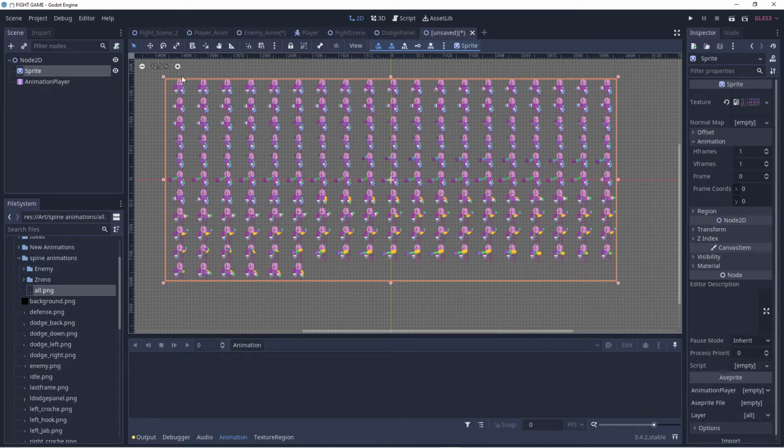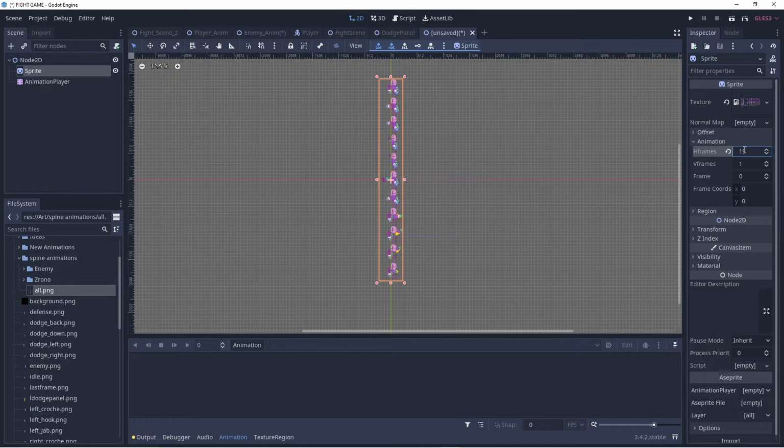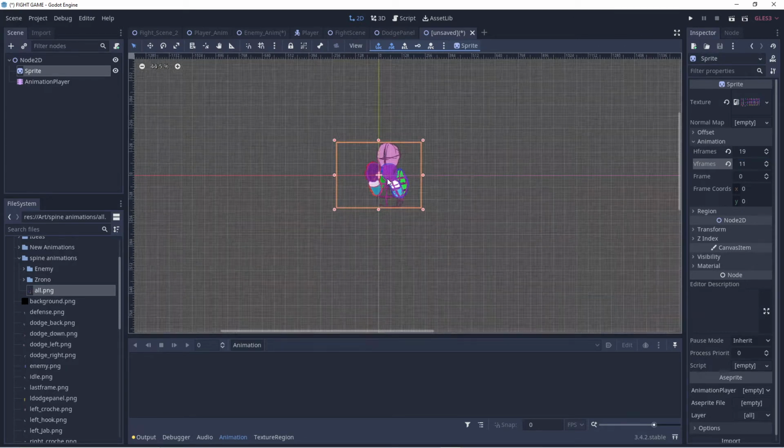So we start to count: 1 2 3 4 5 6 7 8 9 10 11 12 13 14 15 16 17 18 19. So we have 19 horizontal, and 1 2 3 4 5 6 7 8 9 10 11, 11 vertical.